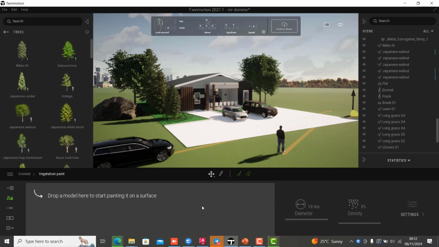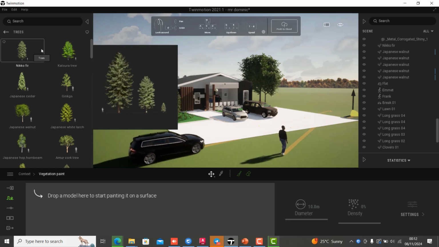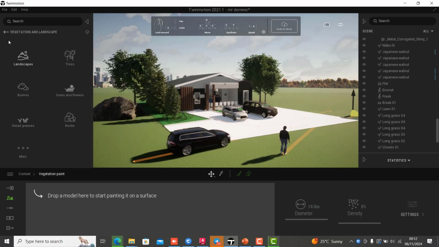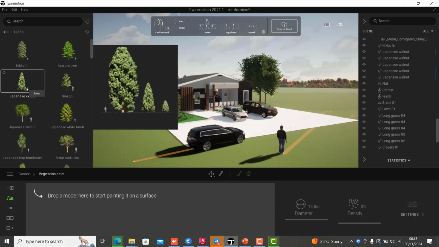So if you click on this vegetation paint, you can see you have different kinds of trees. You can as well go back and select some other kind, whether you use bushes or grass or flowers, to achieve whatever you want to achieve.